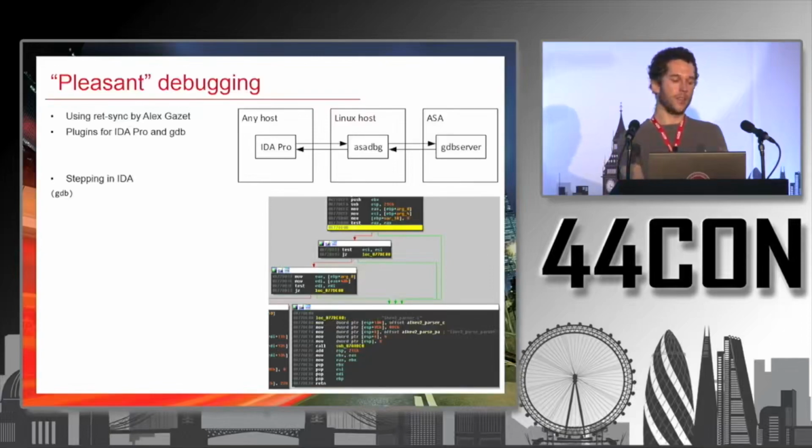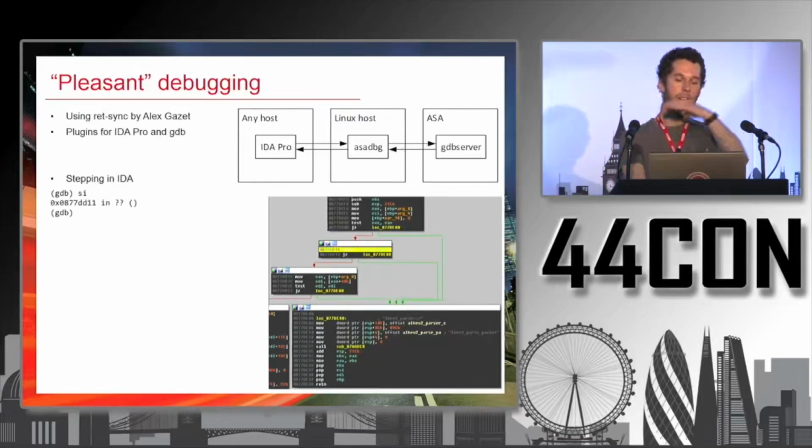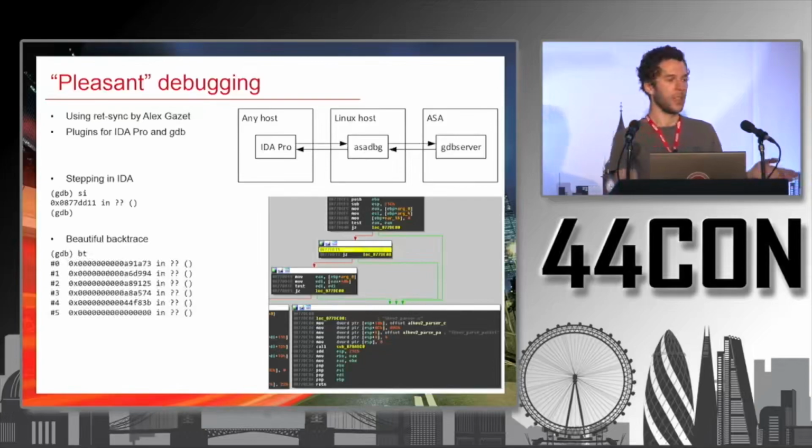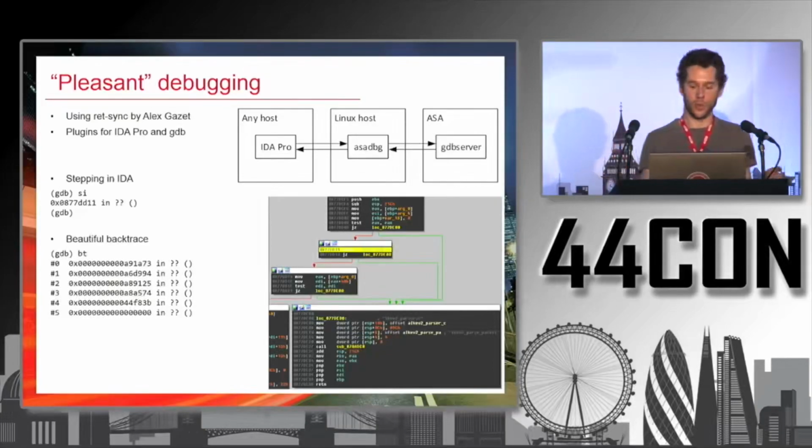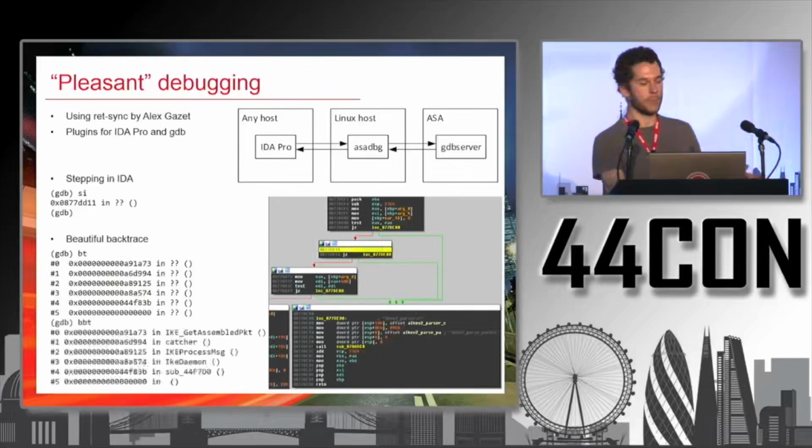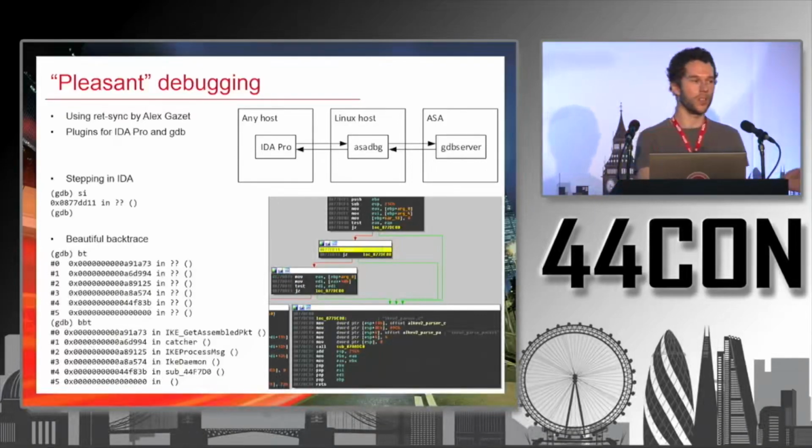So let's say you have GDB. Well, actually, you have where you are in IDA, and you can step in, and in IDA, you will see where it goes. And you have the graph view, first advantage. You have a way to modify your function names, so you can add comments, things like that in IDA. And also, by default, you have a backtrace that doesn't have any symbols. But because we have this synchronization, we implemented a new command, beautiful backtrace, BBT, which is going to fetch the symbols and display them for us, so we can finally enjoy our debugging.